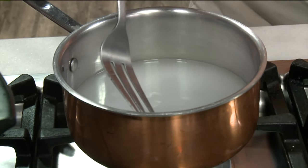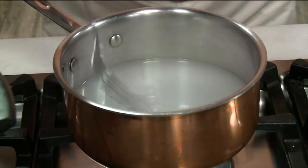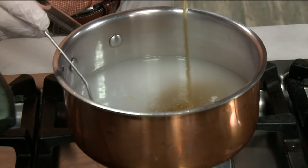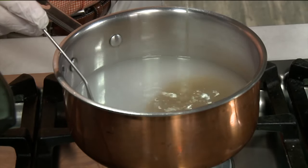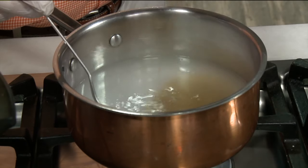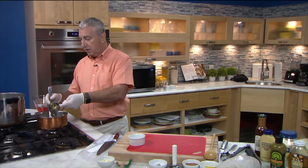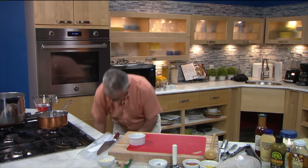And next thing I'm going to put in is a 1/2 cup of honey, and this really makes it delicious. And what I did with the honey is I lined the cup with a little bit of olive oil, and when you put the olive oil inside the cup and then put the honey on top of it, the honey jumps right out of the cup, so it's pretty good. Otherwise, you'd be standing there all day going, when is this going to be done? Okay, so we got that under control.